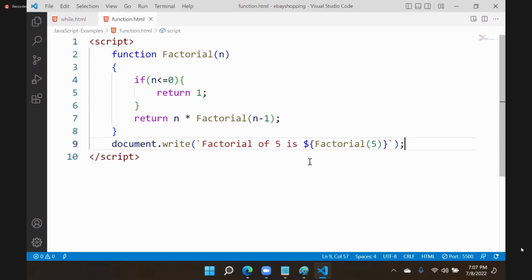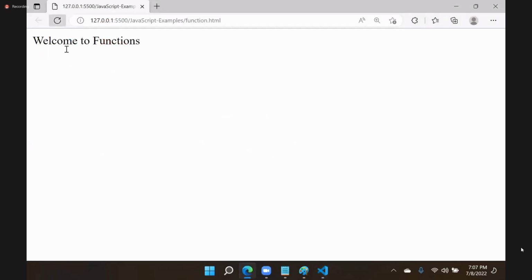Until it is 1. 5, 4, 3, 2, 1. And 5 into 4 into 3 into 2 into 1. And finally the result is stored in factorial. Because you use return, that means the final result is stored in that as a variable, factorial. You don't need a separate variable. So that means now it is going to print the factorial of 5 is 120.